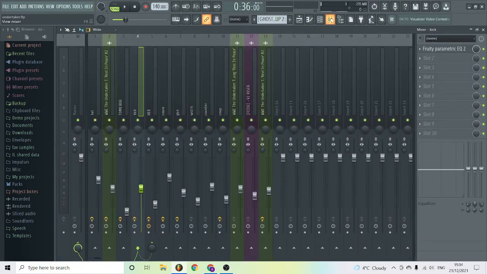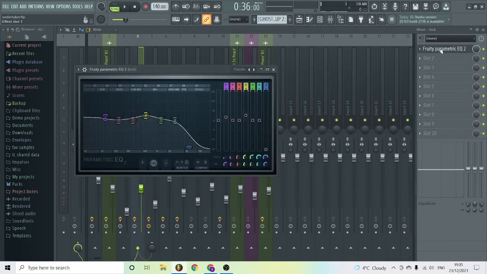Okay, so next up is the kick. You'll notice with all my mixing and stuff, it's not overdone, it's not overcomplicated. I see people with like 20 different effects, but it just makes it sound bad really. So I don't usually do that many effects. It's usually just an EQ, maybe a reverb, a delay, and then the main thing is the leveling. If you've got good leveling and a good ear for leveling, then you won't need to do that much mixing really. But just for the kick, obviously I've got my EQ here.